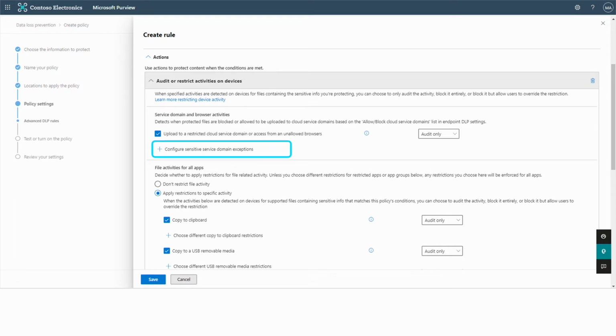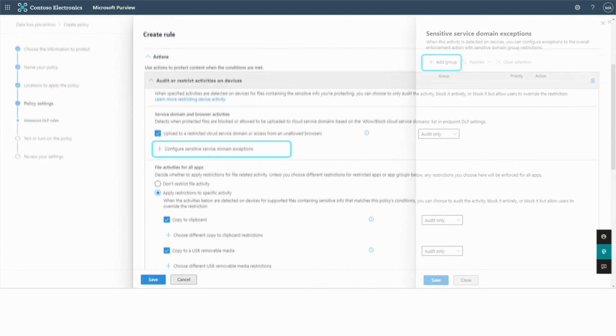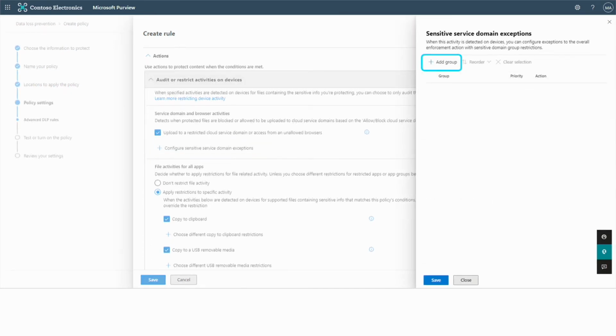When you configure your DLP policy, you can choose to apply a default restriction level and apply different restrictions for any service domain groups. To do that, click on Configure Sensitive Service Domain Exceptions and start adding groups for which different restrictions need to be configured.